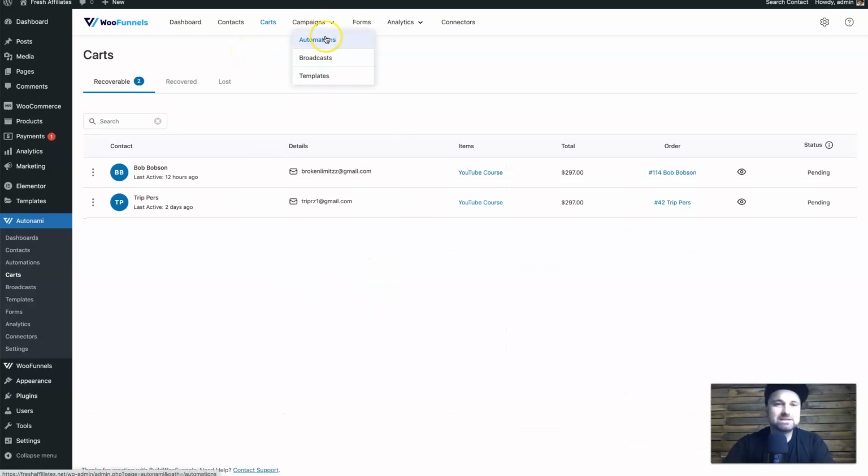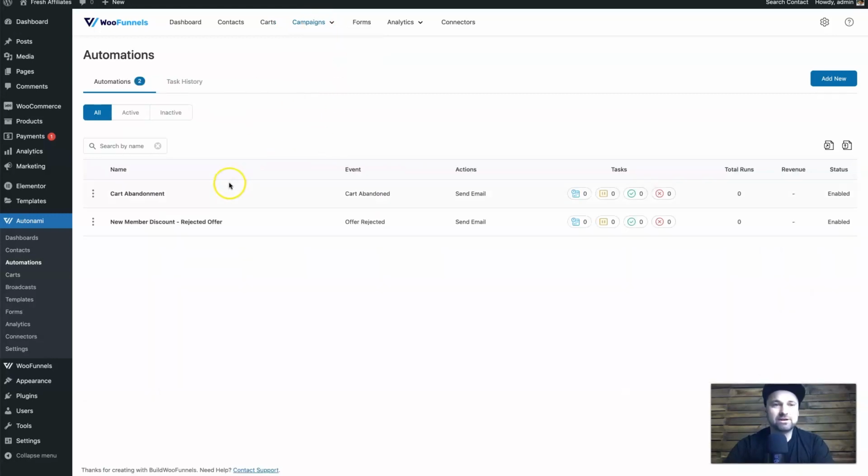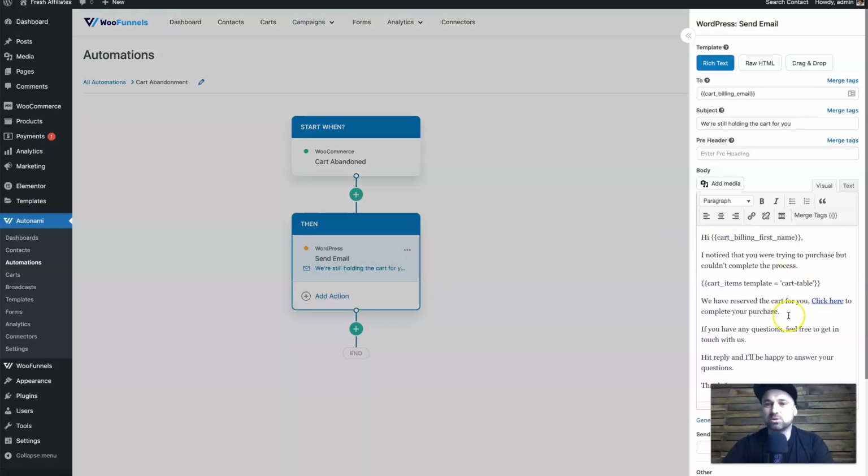Next, we have your campaigns. Inside of here, you've got your automations, broadcasts, and templates. If I go to campaigns, I've created a couple of automations here just to give you an example. We have cart abandonment and new member discount for a rejected offer. If I actually went into this, I'll show you basically what I've created. For an abandoned cart, if someone goes to purchase, they put in their name and email, but they haven't yet purchased, it's going to send them an automatic email.